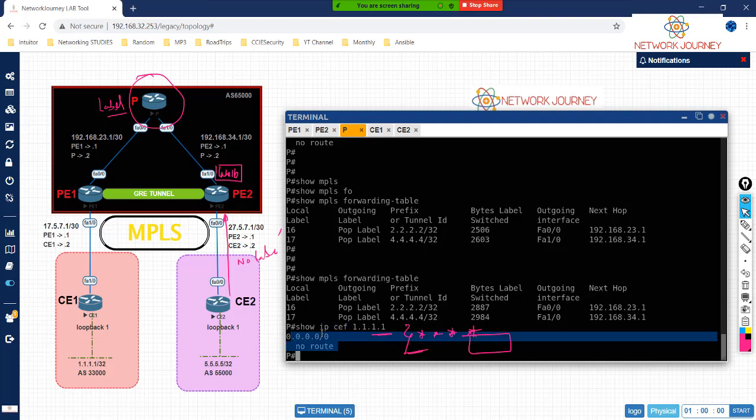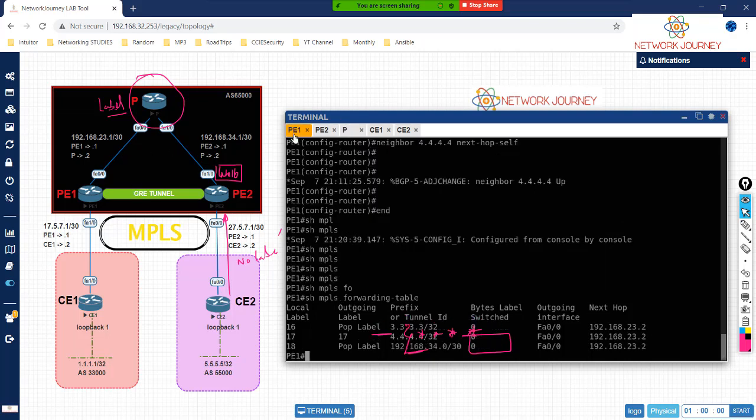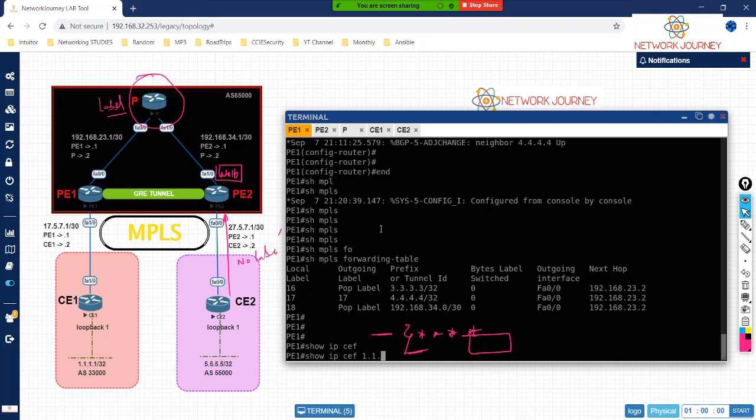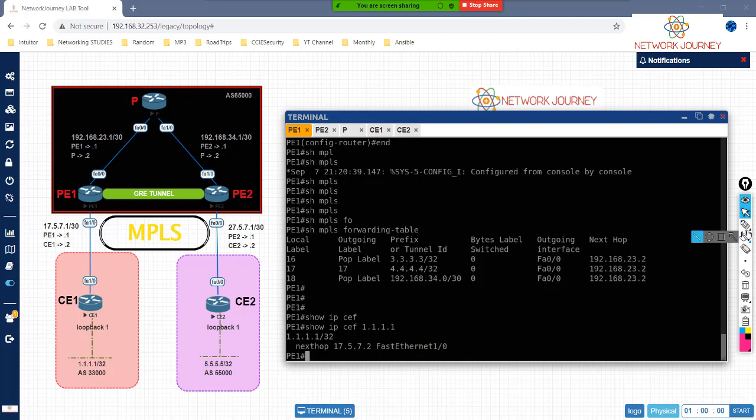It said no route. So over here you have to check your forwarding table, the MPLS forwarding table, where exactly are you trying to send this traffic. And if you go to provider h1 and see the same table for 1.1.1, you see they have now taken down the label. There is no more label here.